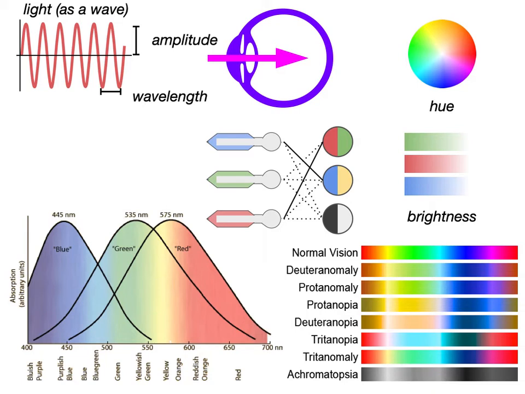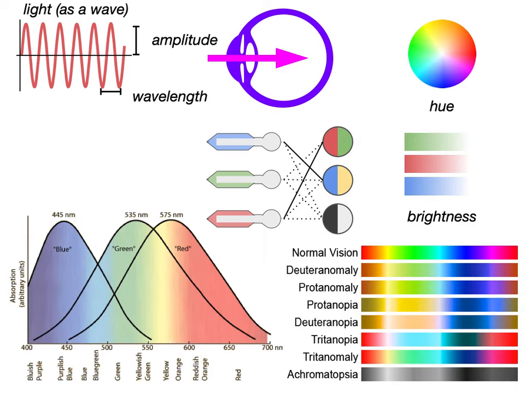So we take the physical properties of light and we convert them to these psychologically meaningful properties of the hue, the color palette, the brightness of the color that I'm seeing. Also saturation, which we haven't talked about, but is another distinct process. So that's the recap of where we've been with light so far.